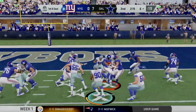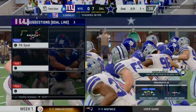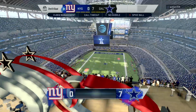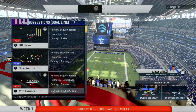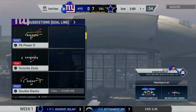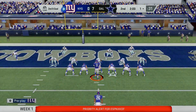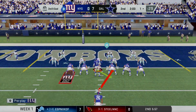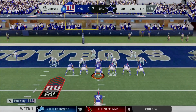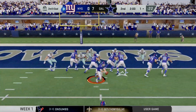They'll try and run for it with Barkley. And he's going to press this one forward as they stop him right around the 1. And give him 5 that time as they draw a bit closer here for a 2nd and goal. 2 minutes on the clock, second quarter, 7-0 ball game. We remind you that coming up in 2 minutes, we'll again head down to visit with Jonathan Coachman in Orlando, back for another year. He'll have scores from around the NFL here on this opening weekend.